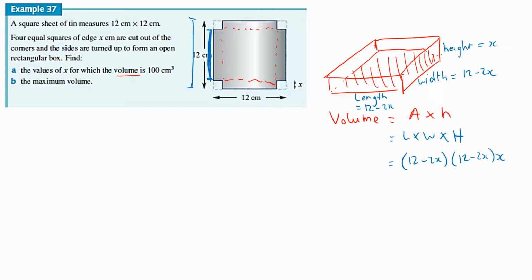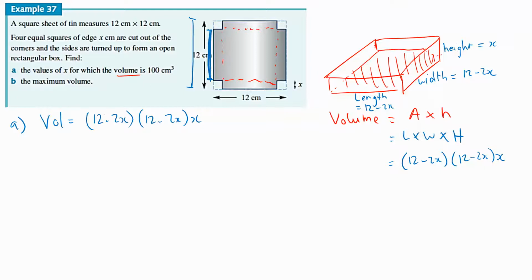And that's a cubic equation right there. You've got one bracket, two brackets, third bracket. X times x gives you the x cubed. Now is this a positive cubic graph or is it a negative cubic graph? It's positive because you take out the negative 2x times the negative 2x becomes positive, and then you times another x becomes 4x cubed. Okay? So what I have right now, I've got a volume A. Volume is equal to 12 minus 2x multiplied to 12 minus 2x multiplied to x. And you can already see negative 2x times negative 2x times x is a positive x cubed. So it's a positive graph.